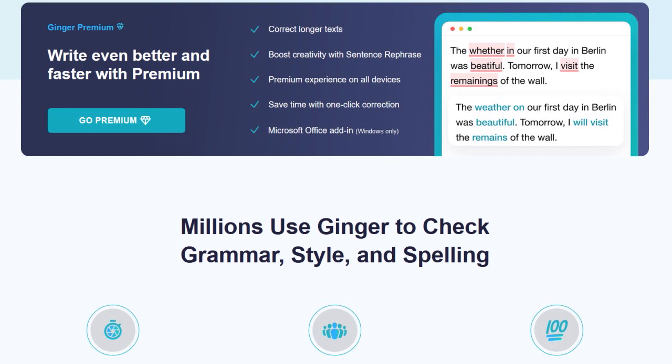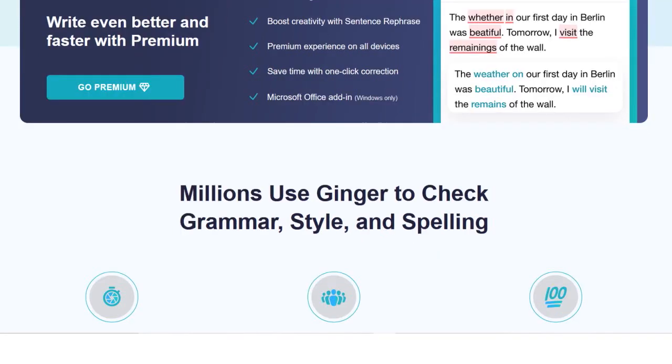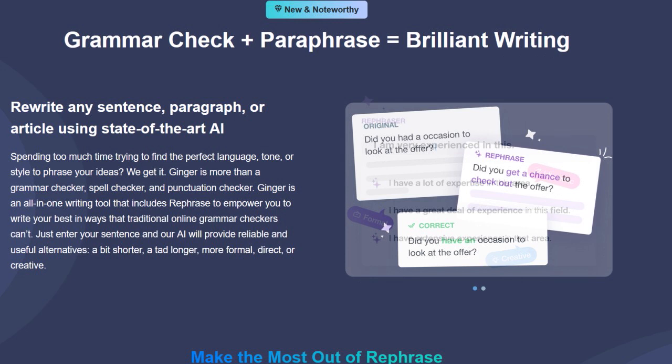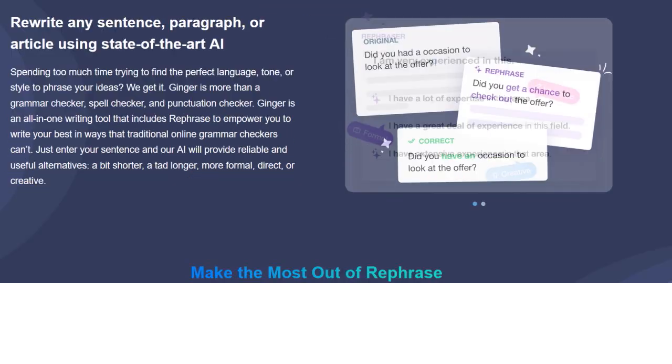And also, Ginger reveals the character counts, word counts, and the number of sentences in here for your test. So the tool also helps you find and fix synonyms for commonly overused words like, you know, make, for instance. It's really important. And now, like Grammarly, Ginger Premium offers more context for grammatical mistakes and identifies more issues than the free grammar checker version. So it's all about, again, the level of sophistication you want.